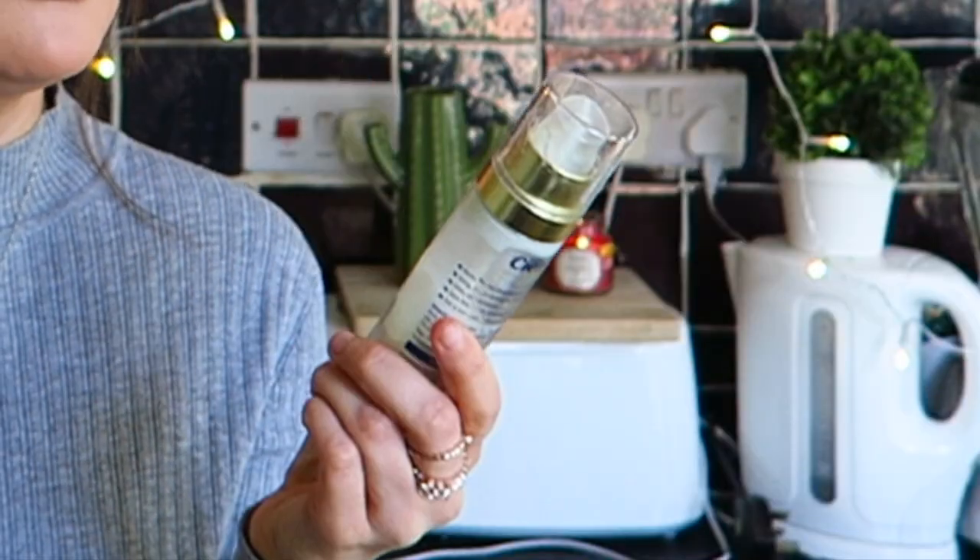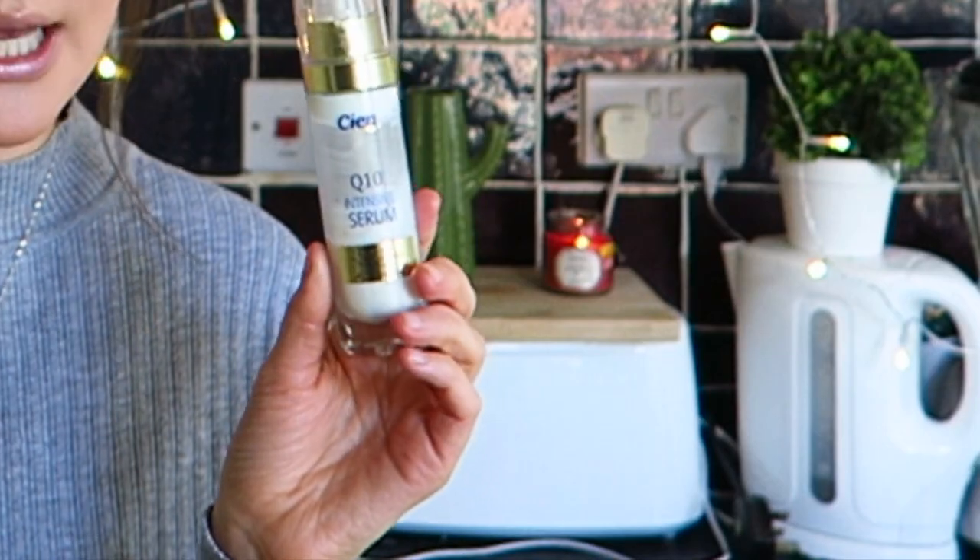This cleanser is running out so I've ordered a carrot wash from the Body Shop — you'll see that in a future haul. Once I wash my face, I go straight into skincare products. This is from Lidl — I think it's CN — the Q10 Intensive Serum with hyaluronic acid. I know how good hyaluronic acid is for hydration; it really plumps and hydrates the skin. This product I swear by — it's only about two pounds from Lidl, an absolute gem.